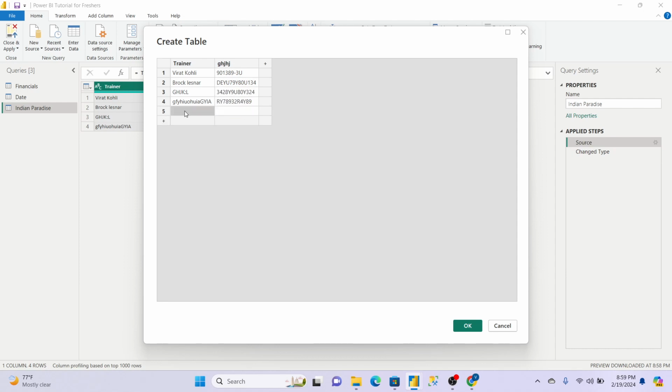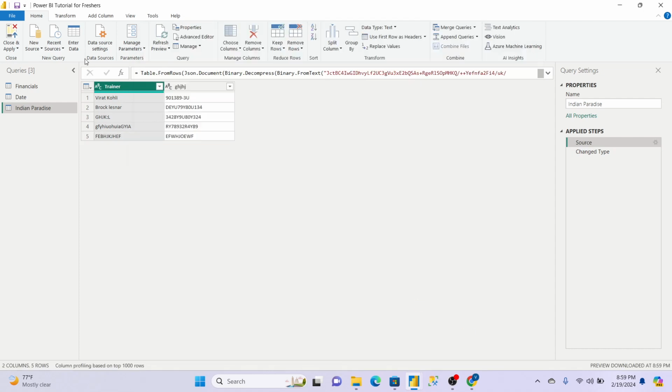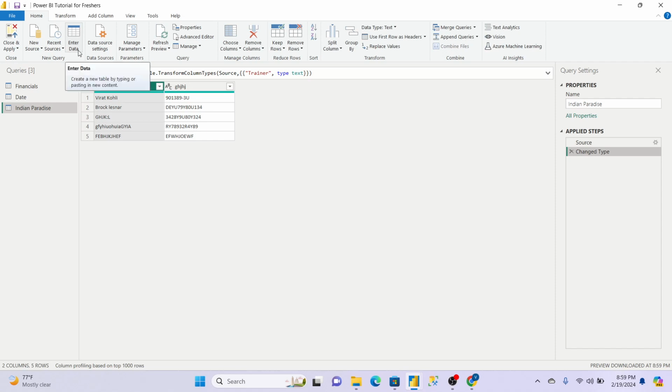From here, you can take rows also. So you can add columns as well as rows. For that, use Enter Data to create manual tables, and from this source gear icon you can do that. Okay, this is the first thing, for freshers or beginners, whatever is required, that I am telling you.